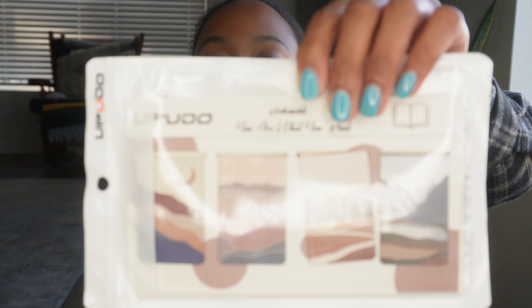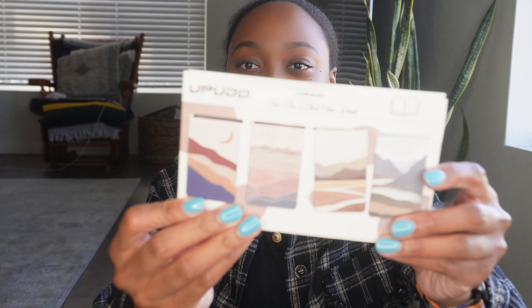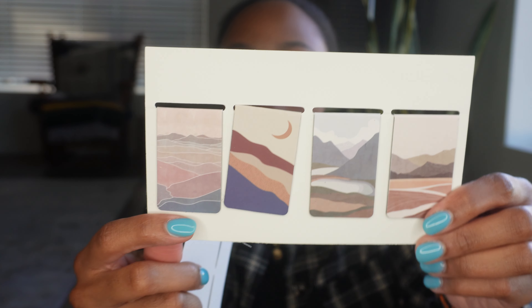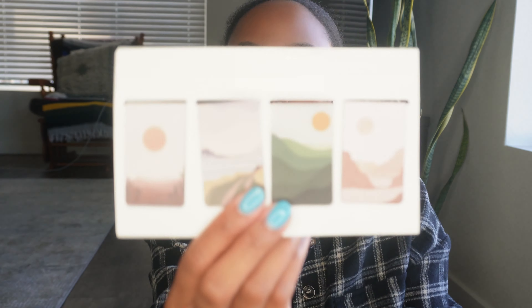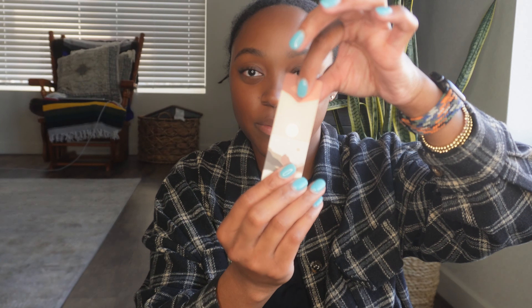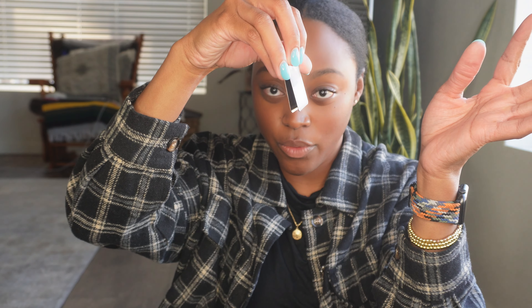What's a book without a bookmark? We need to keep track of where we are, and I found these cute bookmarks on Amazon. They came in a pack like this — there are so many super cute options. These are magnetic, so here's one out of the package. When you open it up it's long like this, with a design up top and a design at the bottom. You can just stick it in your book or use it the magnetic way it's supposed to be used — either way works. They're so cute.